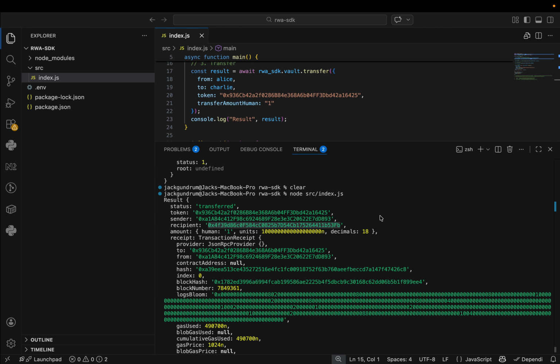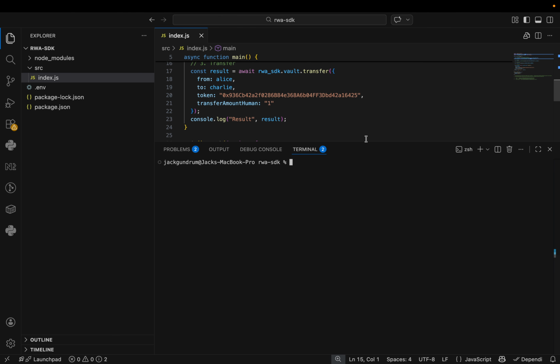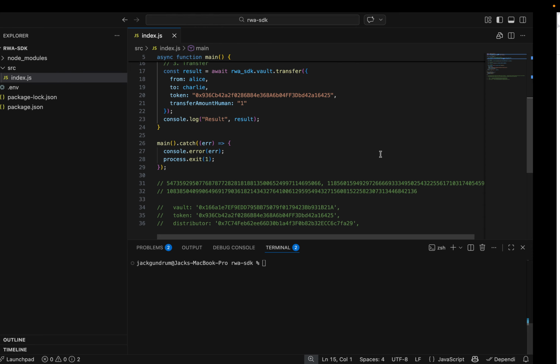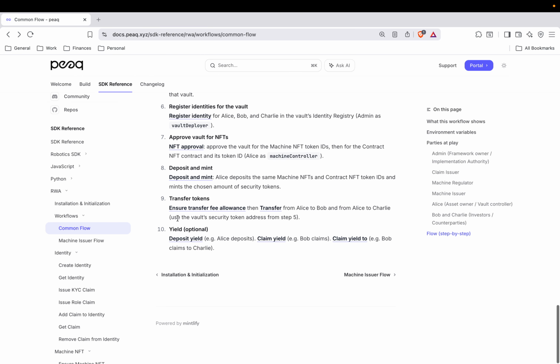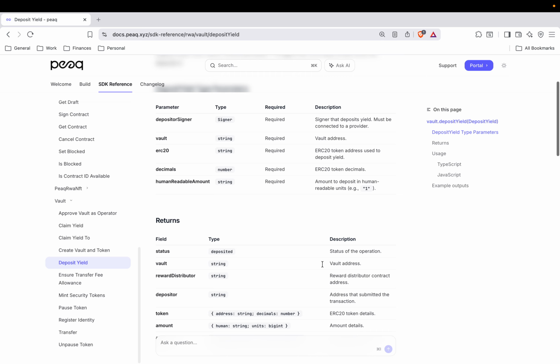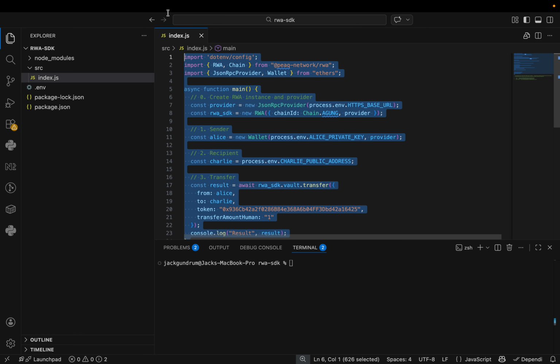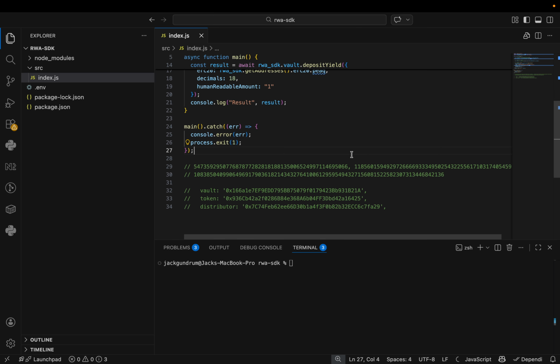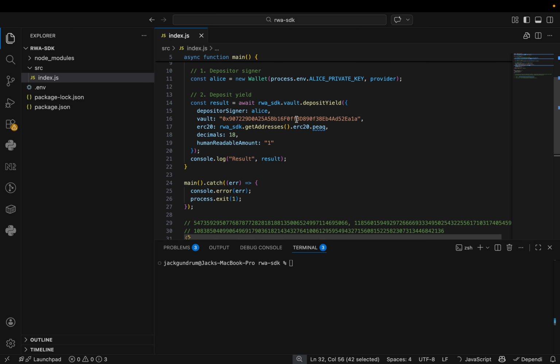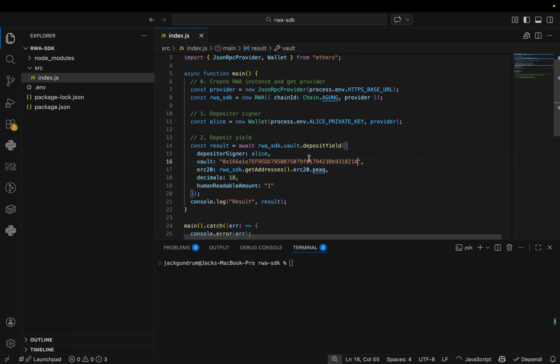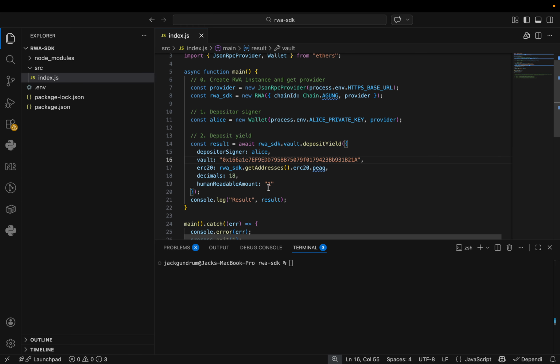And then we can see transfer right here as well. Okay, cool. And now the final little thing quickly we can show is depositing yield, which we have right here. So we're going to have Alice deposit some yield here that people can claim. So we're going to do it on this vault here. Let's just do 2.